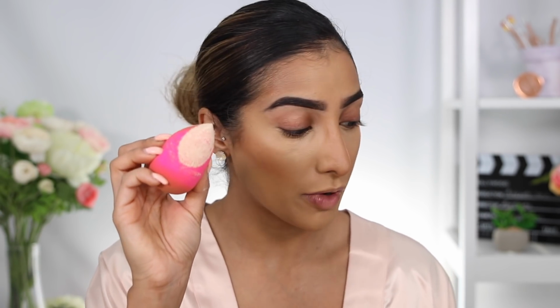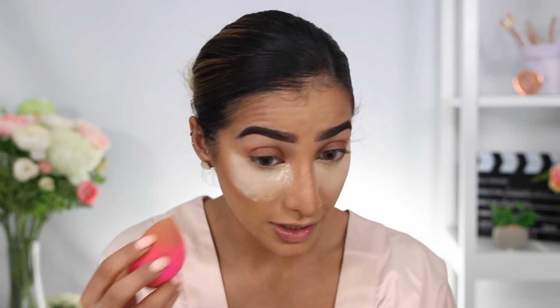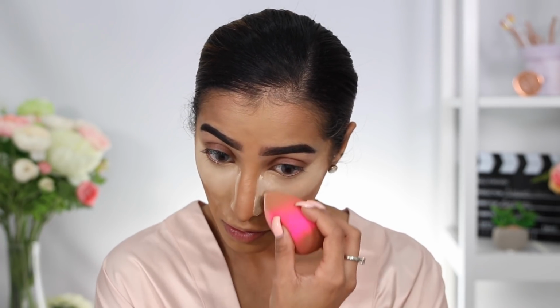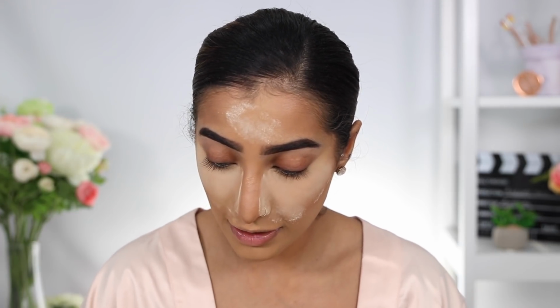We want to set that all in place, and I'm going to use the Huda Beauty Easy Bake Powder in the shade Banana Bread, and I'm going to apply it using a damp beauty blender sponge, and I'm just dabbing the powder right underneath my eyes, again using the same pressing motion that we use to blend. So never want to swipe with your beauty blender, always dabbing, unless of course you're doing that snatch nose contour then. And then I'm also going to bake all the other areas where we concealed and highlighted with the Power Play concealer.